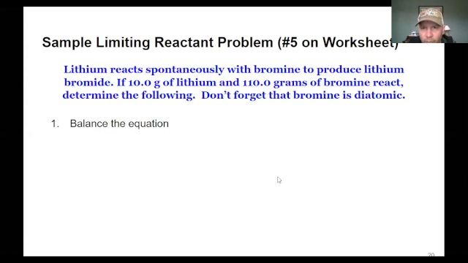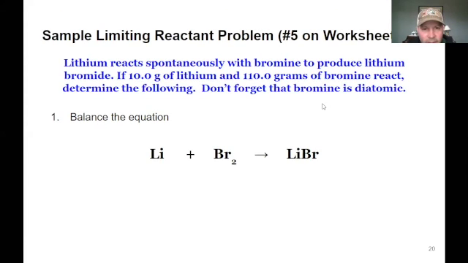So step 1, of course, we got to know what the balanced equation is, right, Mr. Wing? Yep, that's right. So let's go ahead and show the equation. You see that, it's lithium plus bromine. Notice it's diatomic, and then it yields lithium bromide, right? Why is it just LiBr? Why isn't it LiBr2? Lithium's a +1 charge, and bromine's a -1 charge, so they cancel out. That's right. Okay, does that look balanced? Yeah, looks balanced to me.